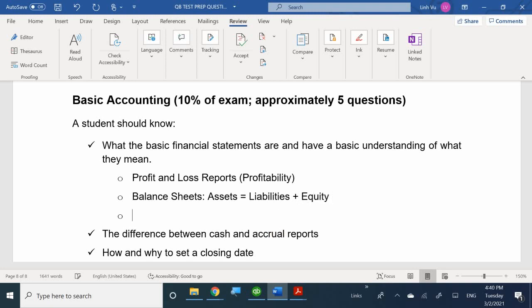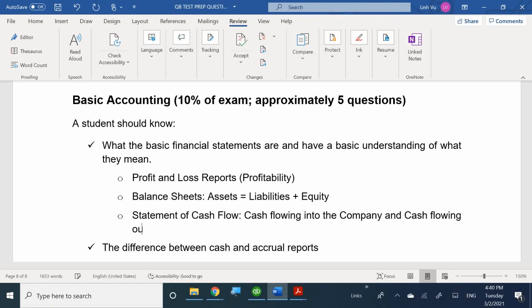And then lastly, the statement of cash flows determines cash flowing into the company and cash flowing out from the company.